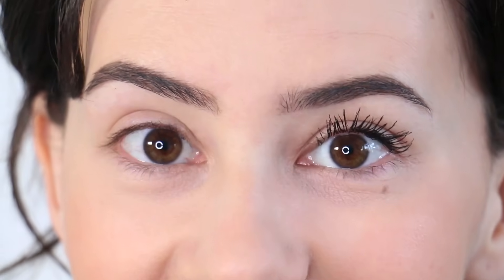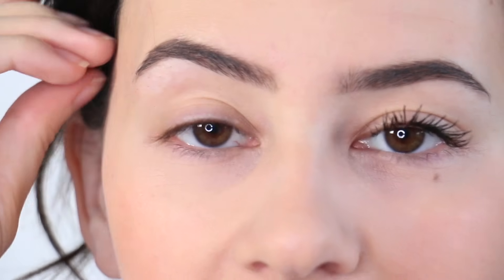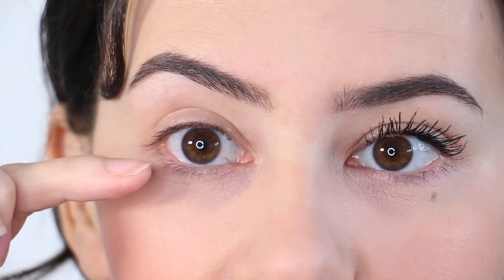There's not a ton of product on the brush, but that's a good thing. Considering the bristles are not super long, it could have been clumpy, but it doesn't look clumpy at all — very, very lengthening. I do have pretty long lashes, but they're not curly whatsoever. But look at this — that's insane.